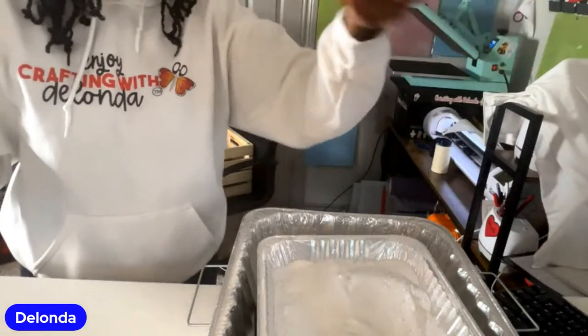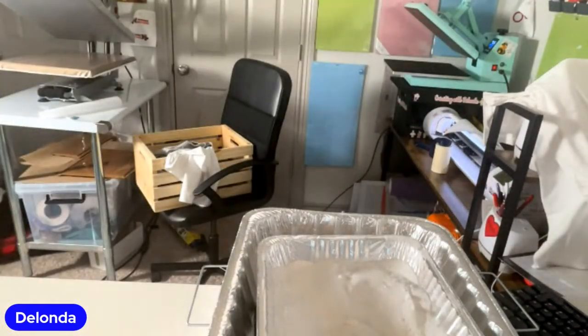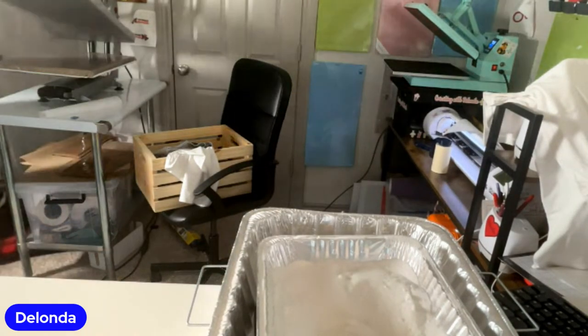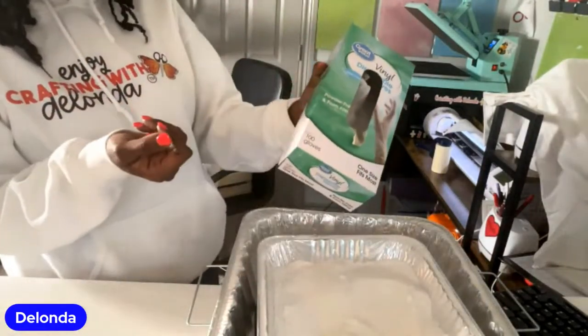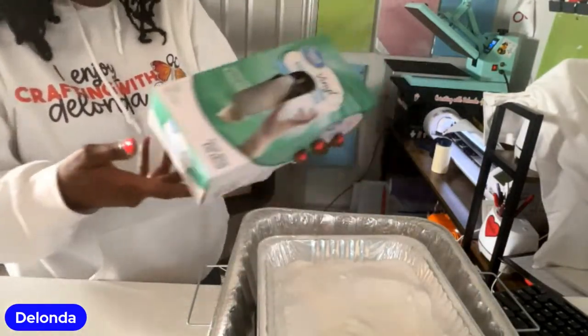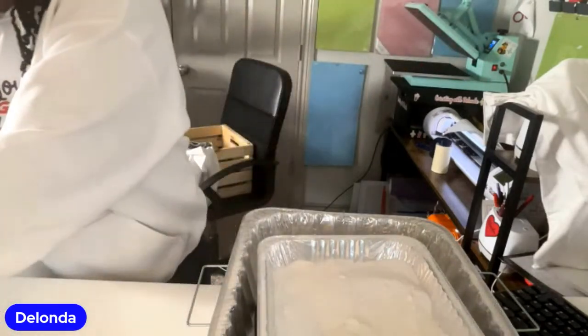If you prefer to wear gloves, let me show you gloves that you could wear. I kind of don't, but don't worry about it. Do what you do. Don't do what I do. Do what I say. You can literally get these gloves from Walmart. They come in a box of 100. One size fits most. And if your hand falls outside of most, I don't know what to tell you.